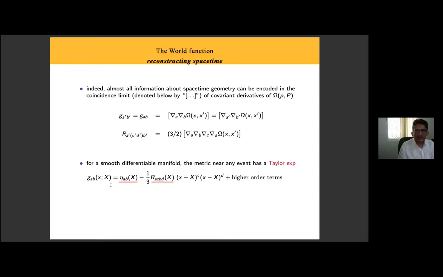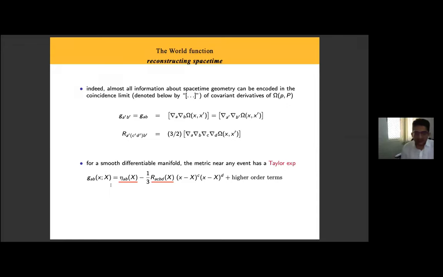Okay. So here is some more supporting evidence that this is probably a good choice, maybe a much better choice when you incorporate the zero point length. Because if you take derivatives of omega, and this can be done using textbook level differential geometry, and take the coincidence limit, which is denoted by the square brackets here, you get back the metric tensor. And if you keep taking certain combinations like that, higher and higher derivatives of omega and the coincidence limit, you can extract a good chunk of information about the curvature itself. Okay. Although if you carefully notice, you get only certain components of the curvature tensor. I might have more to say about this towards the end of the talk, but this should tell you that omega does contain a good deal of information about the metric as well as the curvature of the background manifold.